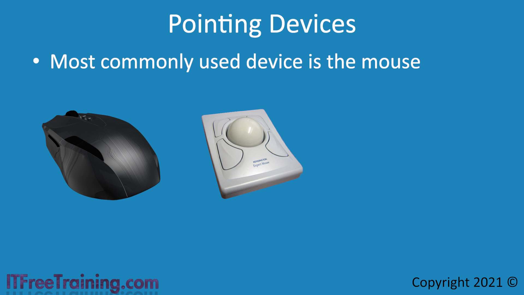You don't tend to see trackballs used that much nowadays. They were common on laptops, but more often you tend to see trackpads used on laptops. To use a trackpad, you put your finger on it and it senses the pressure. Some trackpads have buttons, while others sense the user tapping, which simulates a mouse click. Different devices will have different numbers of buttons. It is pretty much standard nowadays for mice to have two buttons and a scroll wheel. With most mice, if you press down on the scroll wheel, it will act as a third button. Nowadays, the mouse is the primary pointing device used with the computer.